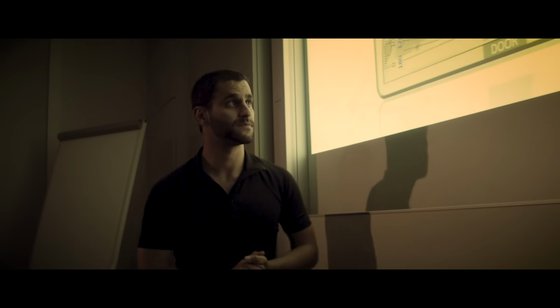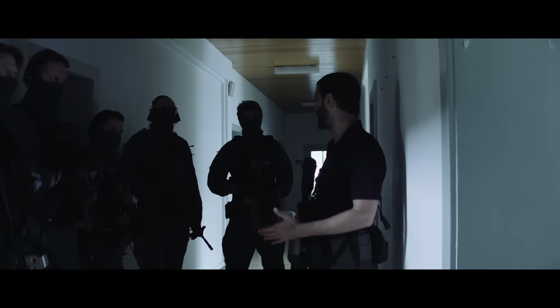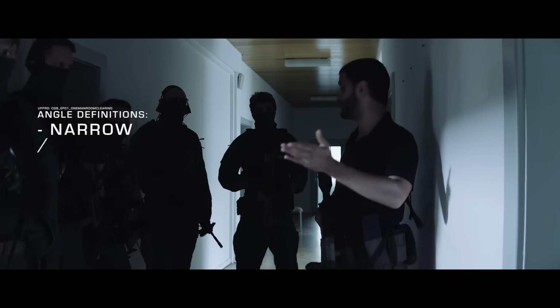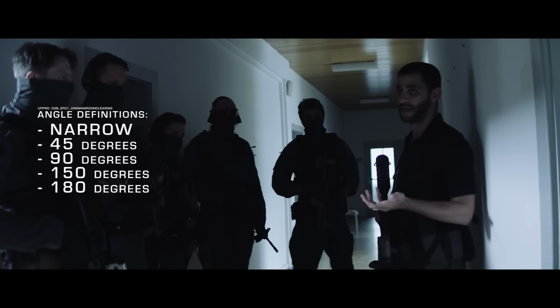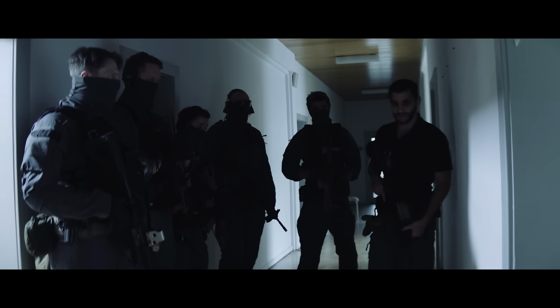Okay? Good. All right, before we start really quick, what are the names of the angles we have in CQB, in room clearance? Narrow. What else? 45, 90, 150, 180. Okay. What we'll do is the following.